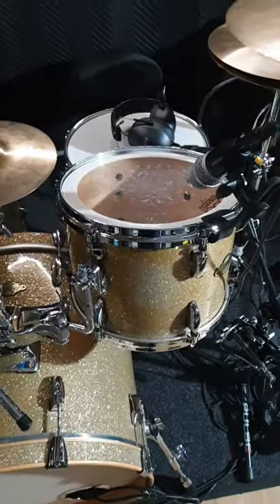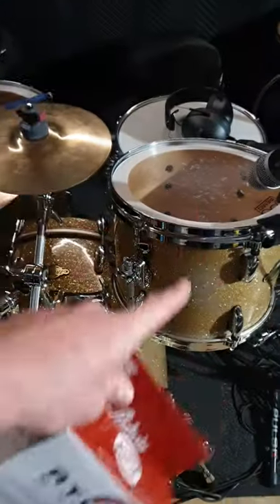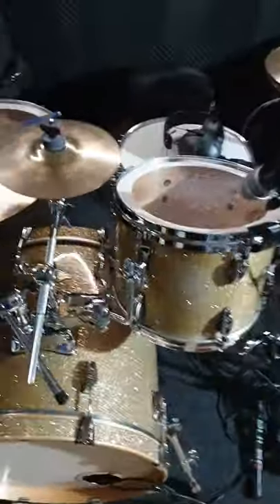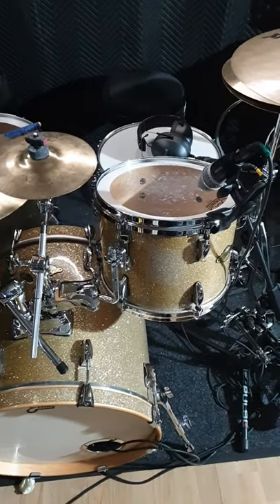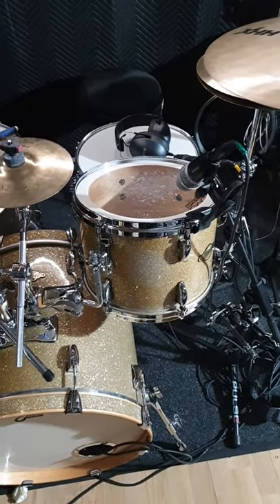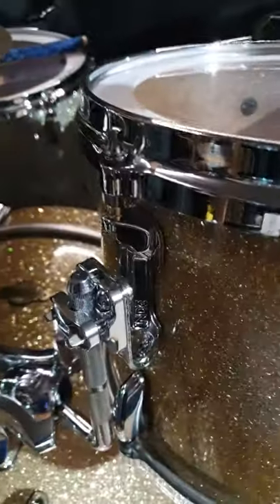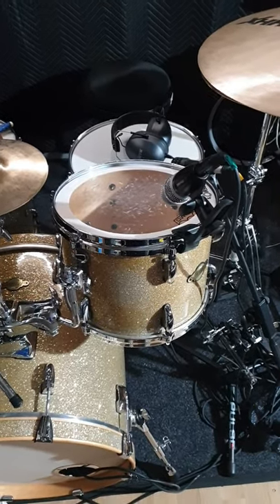So what I'm going to do is take this off the 12, put the Atlas mount onto this, and then fit the BR3 onto the 10 and see how we go. The reason is that with this kit if I'm playing louder, heavier music I'll use the 12 and 15, and if I'm playing quieter gigs or softer music I'll use the 10 and the 14. So in theory I shouldn't be hitting that 10 as hard, so the BR3 will probably be fine on that. I'll change them over now and we'll see what happens.